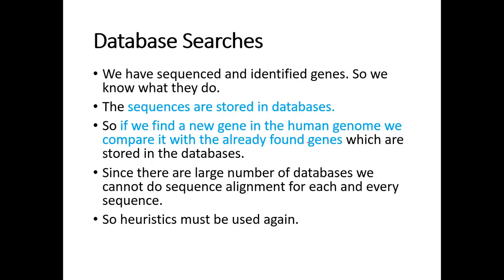We have now sequenced and identified genes, so we know what they do as well. These sequences are stored in these databases. So if we find a new gene in the human genome, we should be able to compare it with the available genes. Okay, so now from the Human Genome Project, those are the keywords.